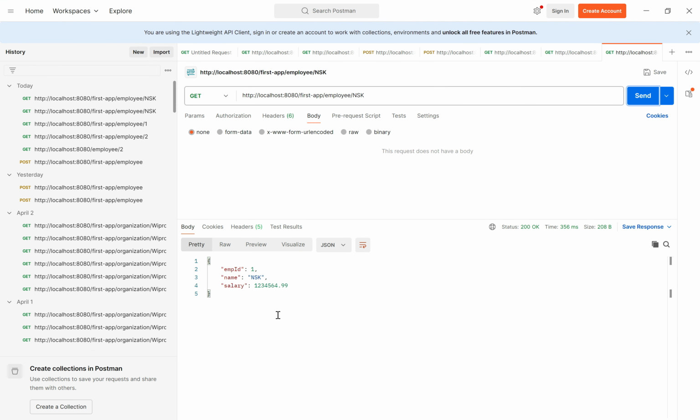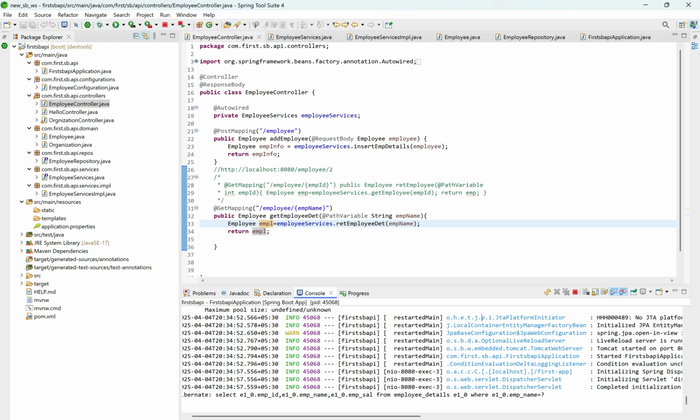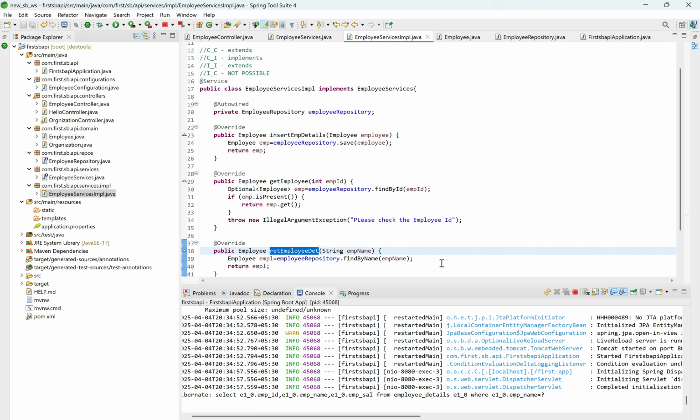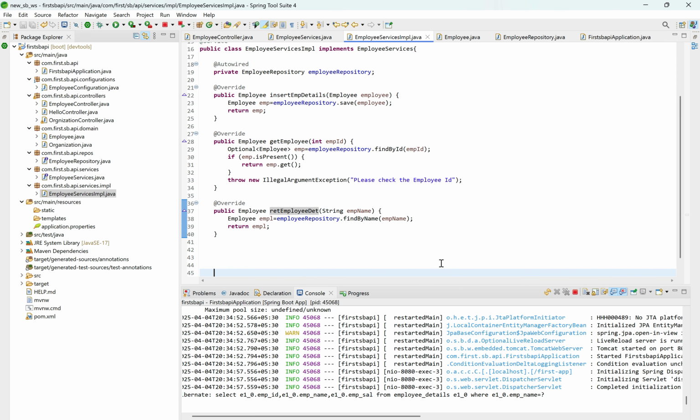Now you should get the employee details. Okay, fine, got it. So you can fetch the employee based on the employee name as well. You write the finder methods and fetch the employee details based on the employee name. Got it?